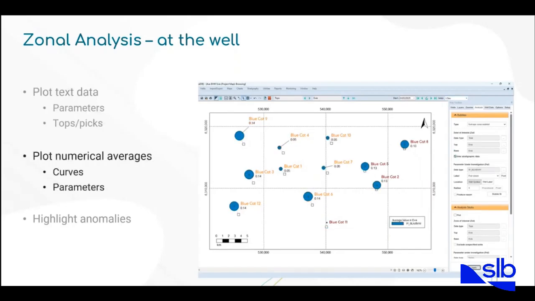Then you've got the numericals. So whether it's a curve or from their parameters, you can build a display of averages. Now you can do this with a grid. Of course, it's going to pick up these same numbers and then plot between, but this can sometimes be a nice clean display: at the data points, here are my values, and they're all proportional, so you can see where you've got high versus low.